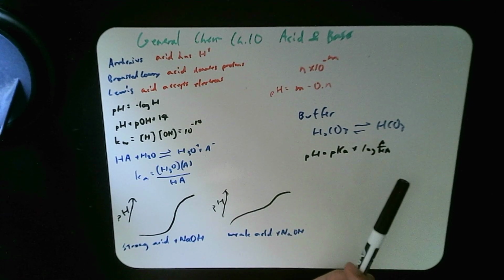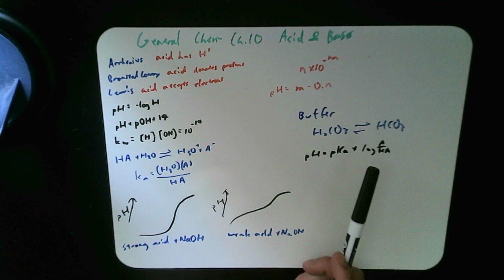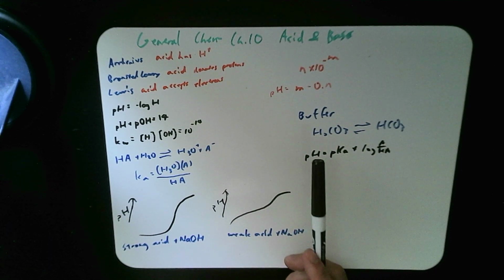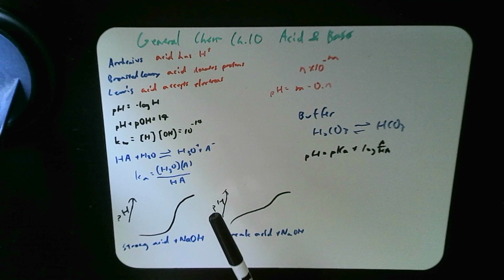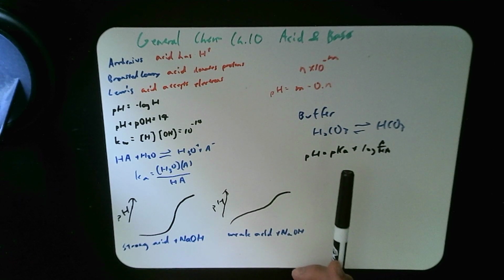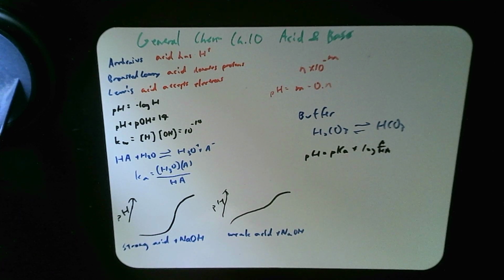A buffer works in generic solutions, just like how sodium is in a carbonate buffer. Basically, a buffer consists of a weak acid and a strong base, or a strong acid and a weak base. Basically, it makes the solution not change pH a lot, even though you add certain concentrations to it. And the generic Henderson-Hasselbalch equation is pH equals pKa plus log of the base over the conjugate acid.